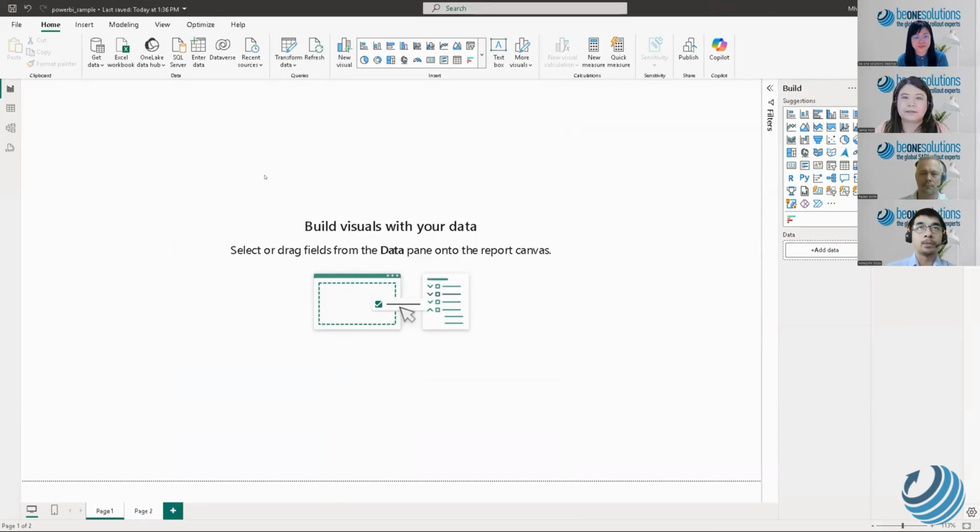So in the Power BI desktop, you will see these kinds of panes. First, we have the menu, which shows the shortcuts of those features of Power BI desktop. And then on the right side pane, we will have the data that we want to analyze or design in the Power BI desktop. And then we also have the charts available. And then on the left portion, we have here the report view. The report view is this one, which is a canvas where we will design our charts.